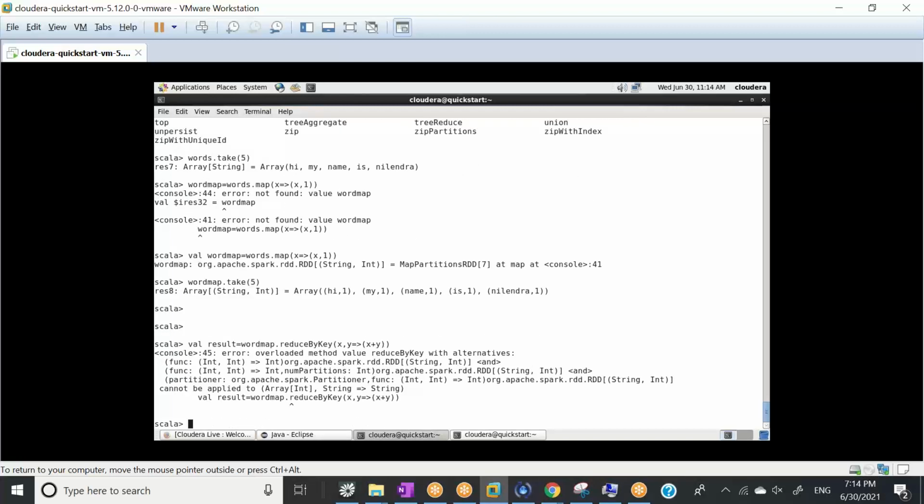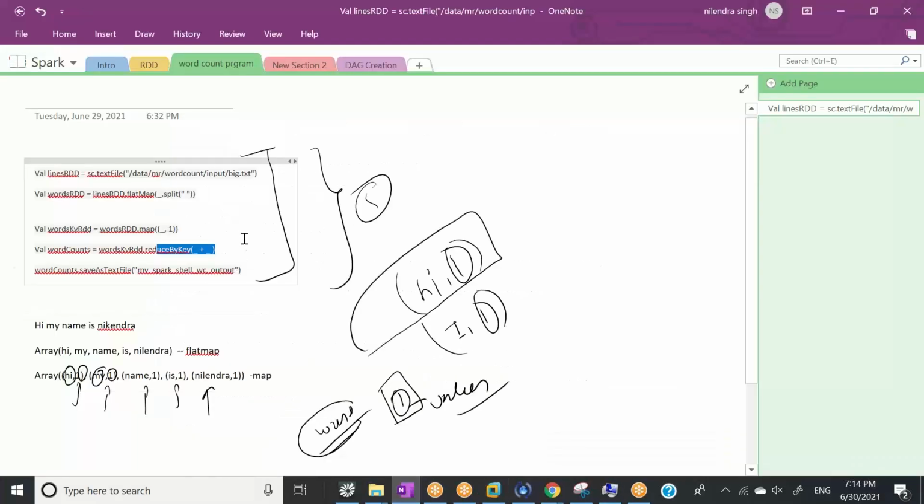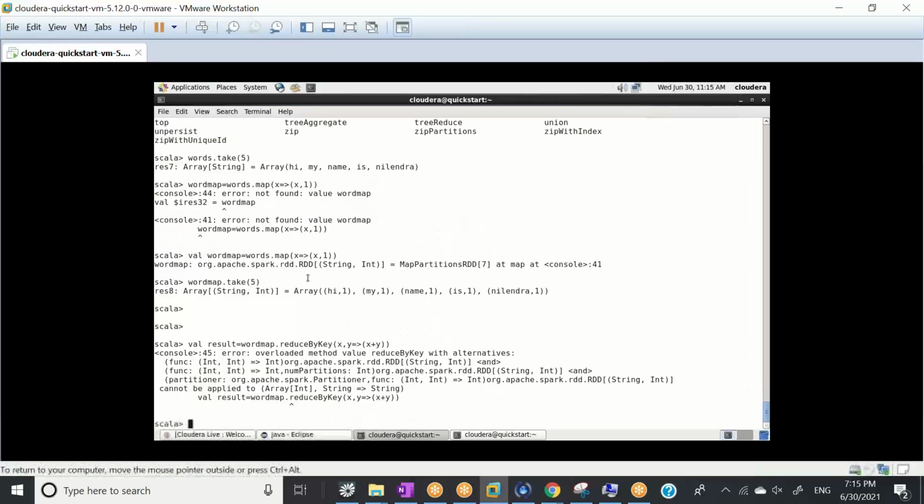One second. So what it did, it split, it did map. One second, let me use this. It should also give the same error then.